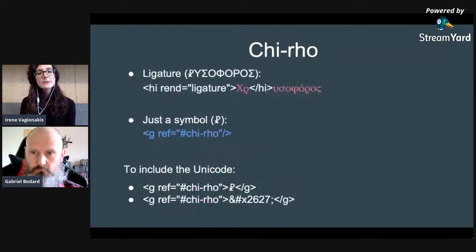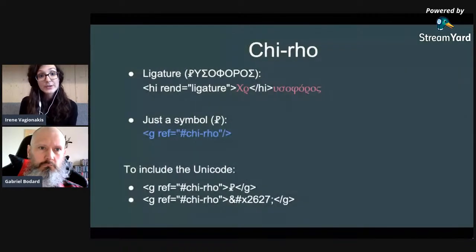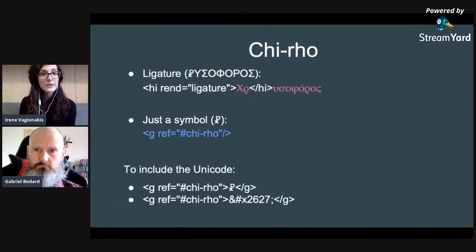And in other cases, the hero can also be used not as a symbol properly, nor as the case that we have seen before, but as a ligature of the he and the rho together. So without any other reference to Christ or to its original meaning. And in this case, we are not treating it as a symbol or as an abbreviation, but as a ligature. And for ligature, we use the highlight element with a rendition rend attribute with value ligature, as in this example of Chrysophoros.